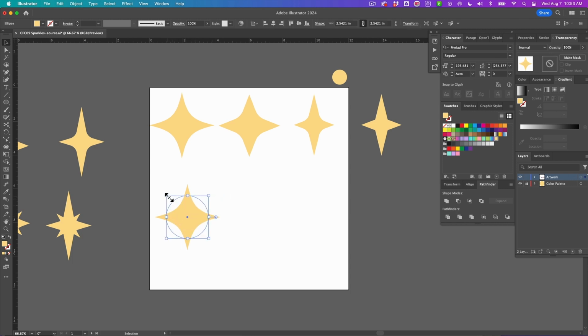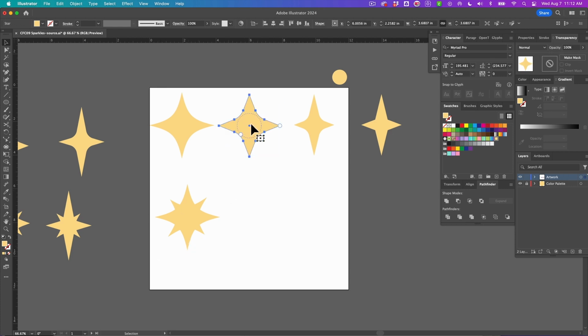So with this shape selected, I'm going to hover my mouse at the corner and I'm going to start to rotate it, and I'm going to press Shift to make it snap at a 90-degree angle from where I started. So now we have a pretty cool star shape. Now I'm just going to hold Alt and Shift as I click to drag in and make this top copy a little bit smaller. So that gives me a little bit of variation on the sparkle.